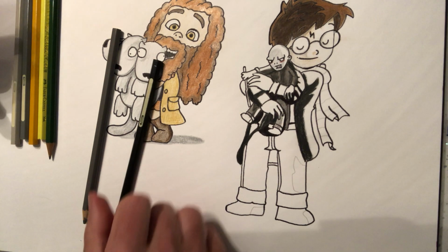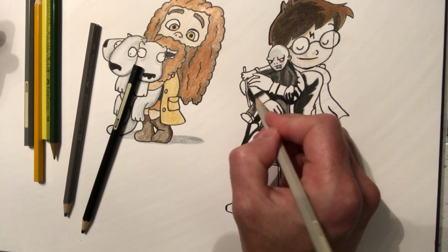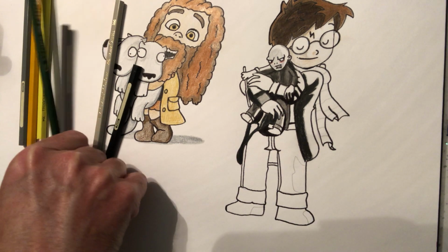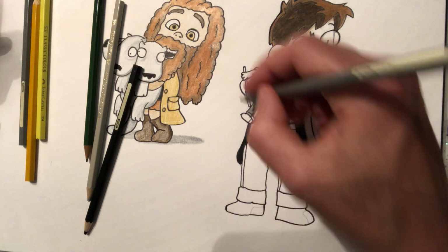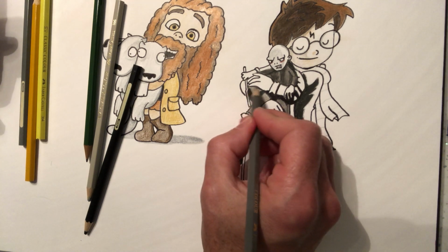There we go. Now I think I'm going to just try a little bit of silver on this now. See if that looks any good. So you see, it's a little bit light for my liking. I'm going to go with the darker. See if the darker works now. A little bit better. Okay, so darken it off. Probably stick with this darker one now. I'm just experimenting as I'm going along here.